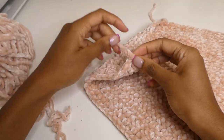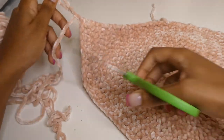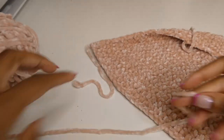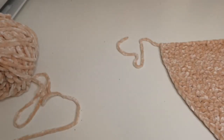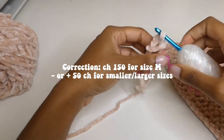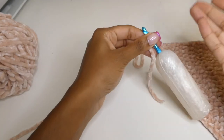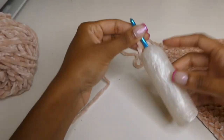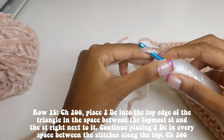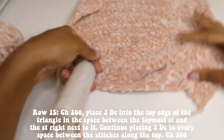So what we're gonna do at this point is we're actually going to bind off and clip our yarn like so, like that. And then now we are going to make a chain of about 100. For larger sizes, I would suggest maybe 150. Smaller sizes, maybe about 80. So yeah, let's make that chain. Actually guys, we did about 150 chains. I find that that was a bit better.